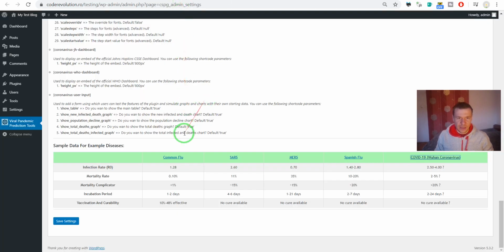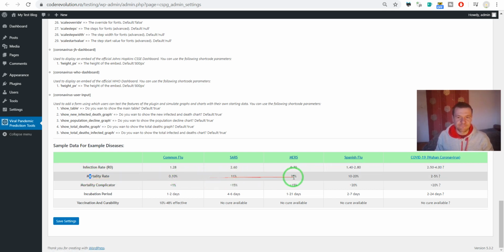Okay. Now we can check the infection rate for common flu, SARS, MERS, Spanish flu, and the current COVID coronavirus, formerly called nCoV.